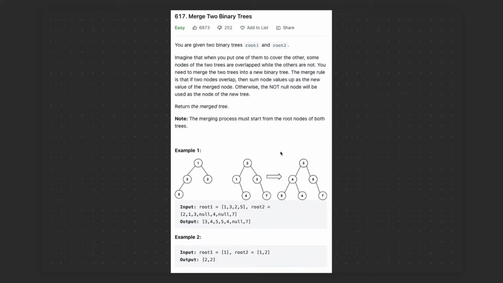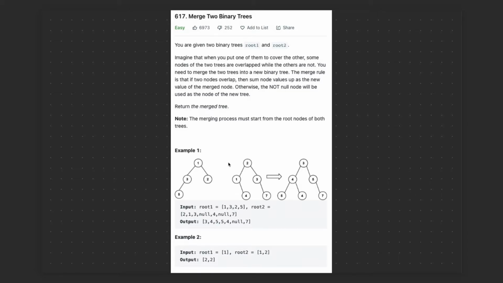So let's see the description again. The merge rule is that if two nodes overlap, then sum the node values. So for example 1, we have 1 and 2. This node overlaps and we need to sum it.